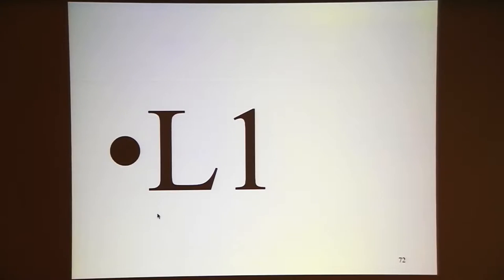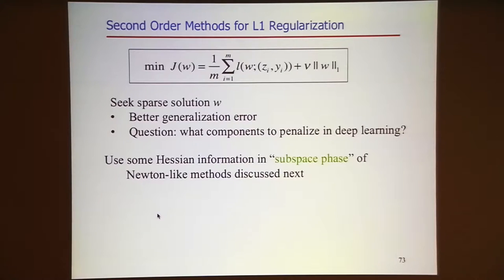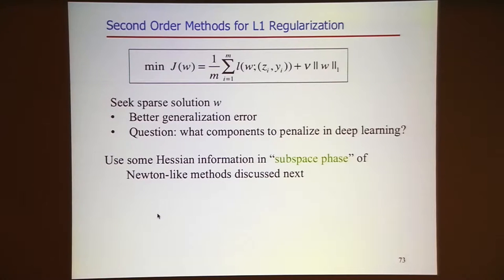Let me use the rest of the time to talk about L1. How about if we add a regularization term? Can we do Newton methods for problems that have regularization? This is no longer a smooth function. How can I use a Newton method on a function that is a sum of a smooth convex function plus a non-differentiable term? It's hard if you do it the wrong way. What a lot of people have done is look at this function in its entirety and try to apply Newton's method directly on it, and then you get a lot of difficulties.